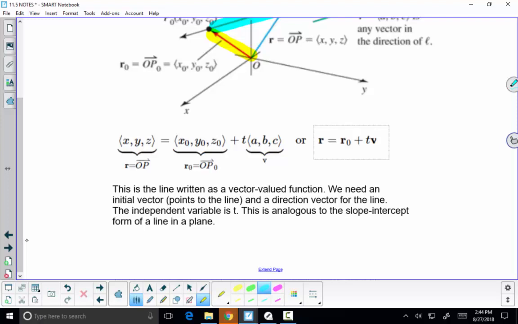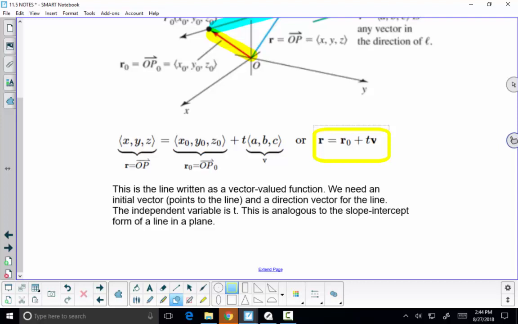So this is the equation of a line in 3-dimensional space or 2-dimensional space. It works for 2D also. Doesn't matter. So a line is a vector valued function, and does not have a Cartesian equation as we talked about last week, like y equals mx plus b. Just like y equals mx plus b, except they write it sort of backwards. R naught is the starting point, and then we have our scaling of vector v.